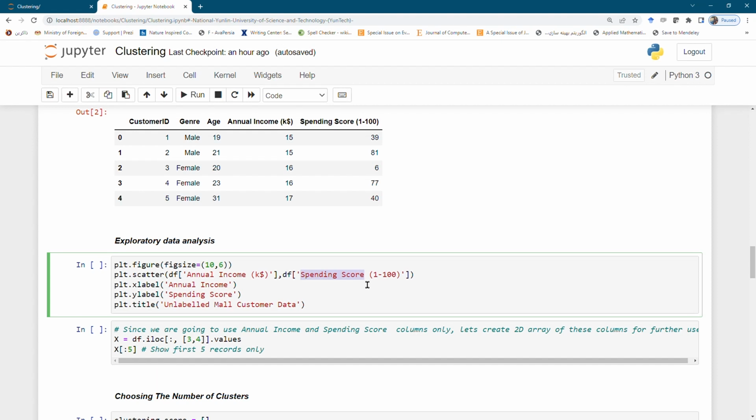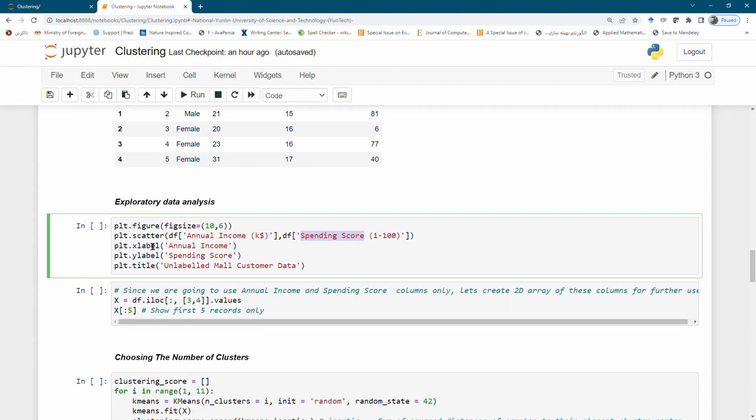Note that spending score is from 1 to 100, which is assigned by the mall based on customer behavior and spending nature. We are going to use the annual income and spending score columns only. So we choose columns 3 and 4 for the next step.